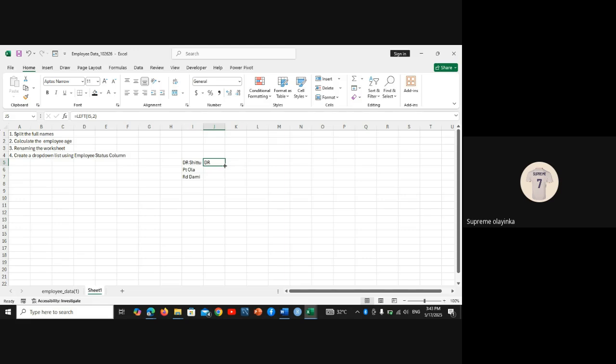Now if I apply this formula, I can see it is returning only the first two letters. In a way, you actually use this thing. We will apply it in tomorrow's project. In the project I have for us tomorrow, we'll be applying this left function. So I can actually say, okay, in this particular school, I have one doctor, one PT, one radiology. It's as easy as that. So we can actually use the right function, right?